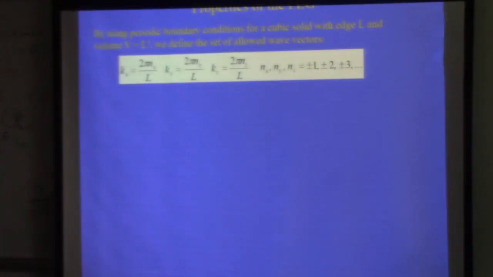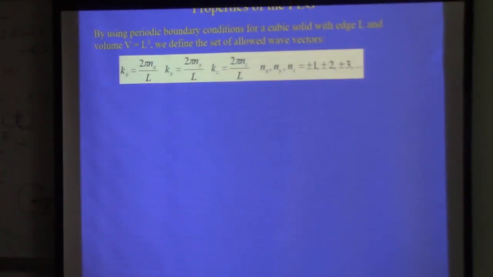So ψ(L) is what? It is A times, don't worry about that one, e^(ikL). So that means I can write e^(ikL) equals 1, right? How do you get 1? e^(i2πn), right? That's how you get it. So from here kL equals 2πn. That means your k is given as 2πn over L. So I can have kx as 2πnx over Lx.